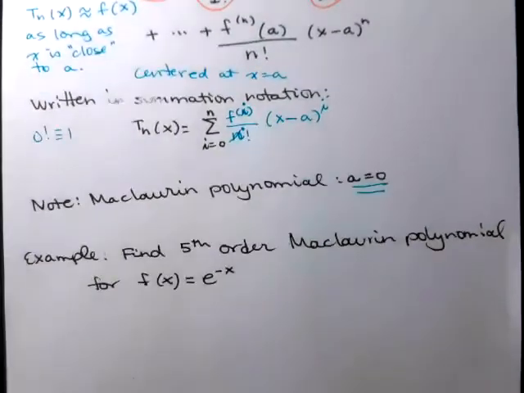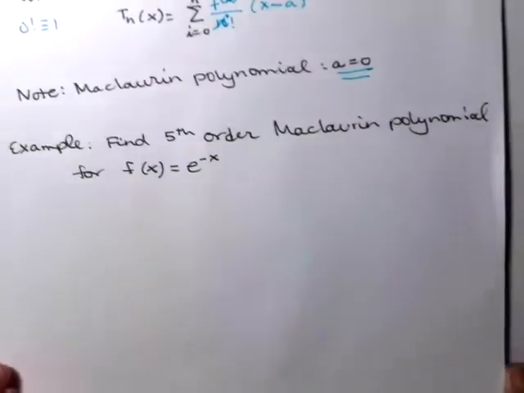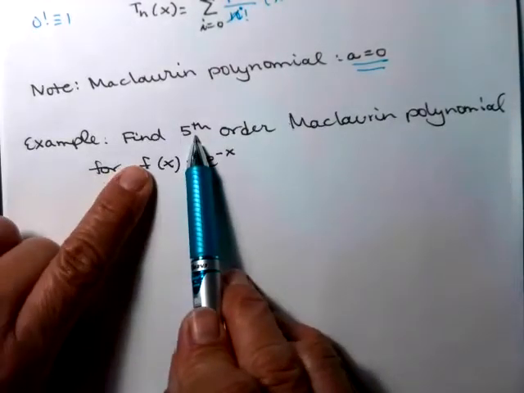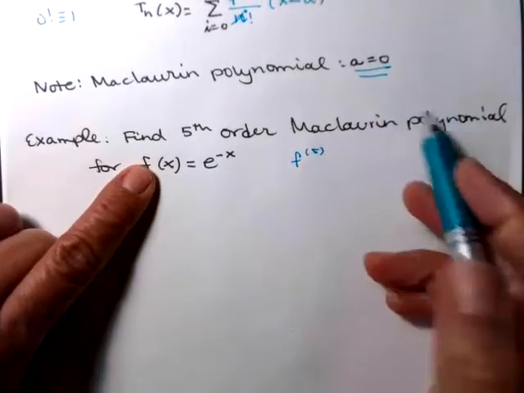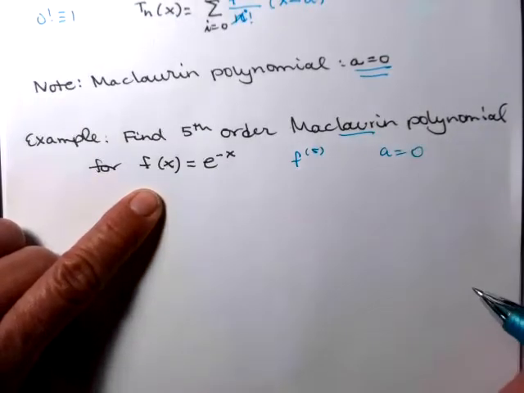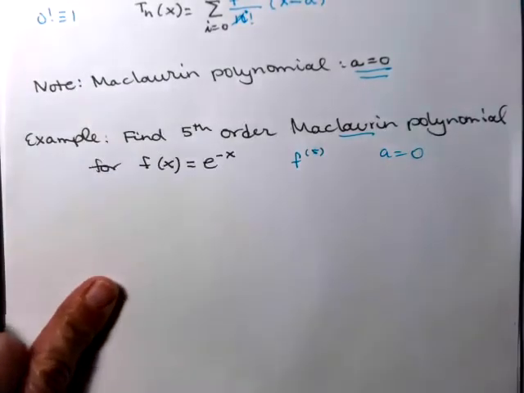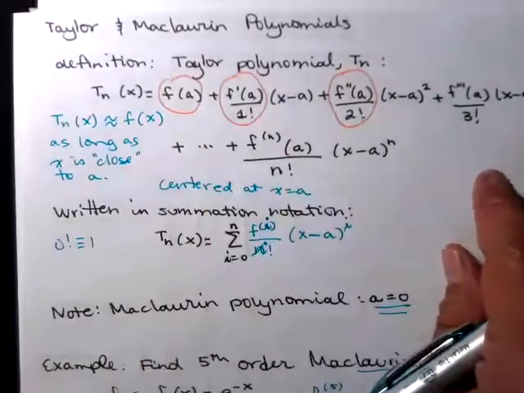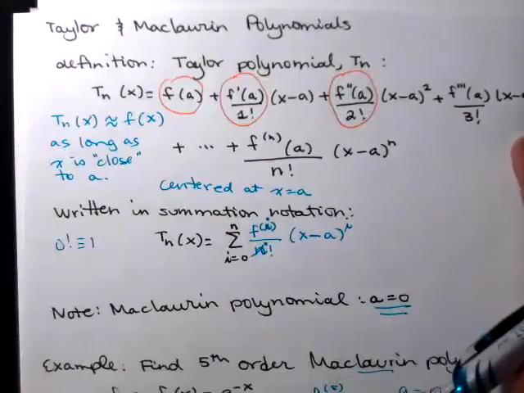So let's go ahead and find one, and we're going to do a Maclaurin just because they're easier to calculate without using a calculator for the arithmetic part. So we're going to find a fifth order, so we're going to go out to the fifth derivative. We're going to find the polynomial for Maclaurin. That tells me that a equals zero. And our function is e to the negative x.